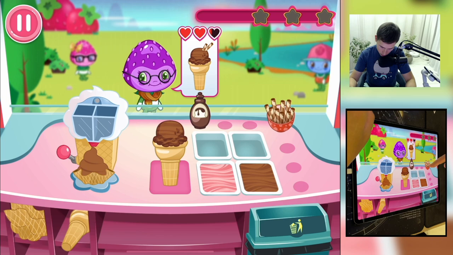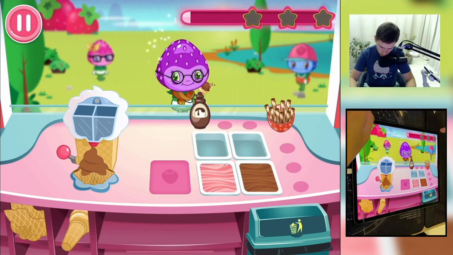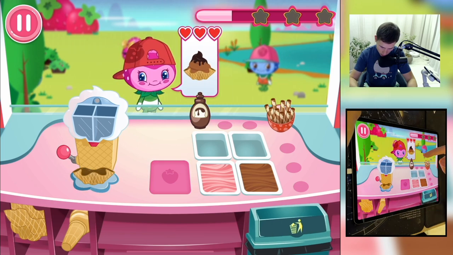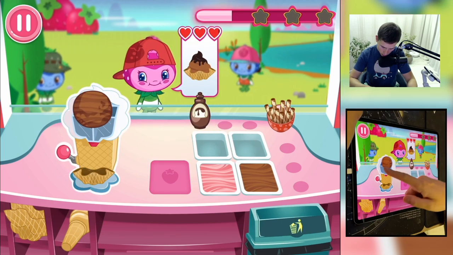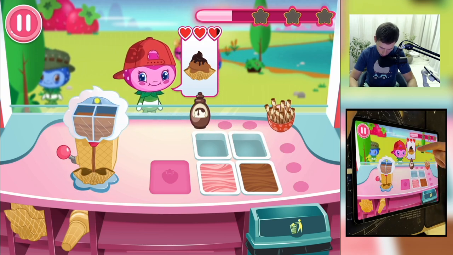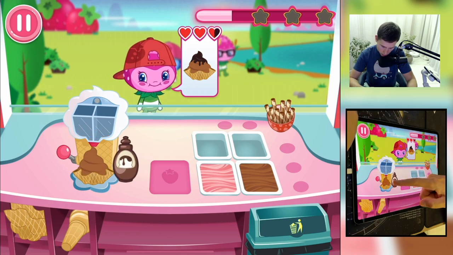Oh wait, I have to do this. I forgot, it's not for machine work. Can I trash it there? Oh, now it's okay. Now it's what they wanted. But how to put the top? Okay, chocolate at top. I'll use this.